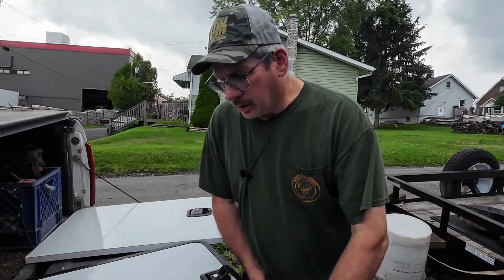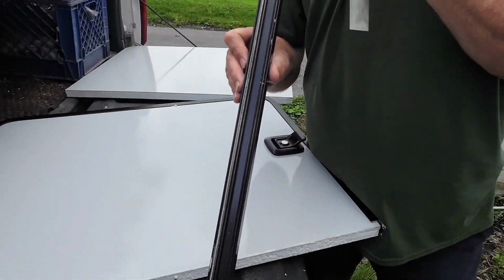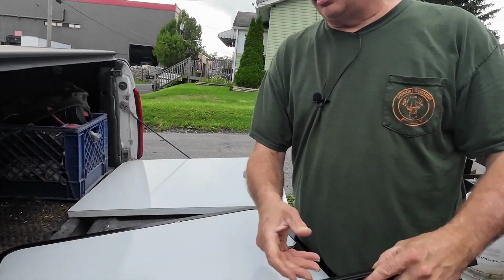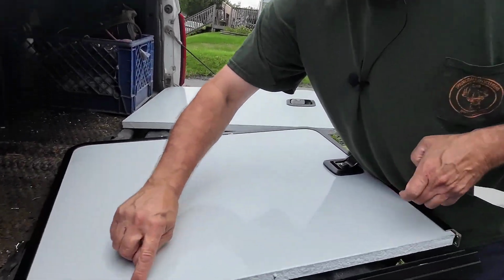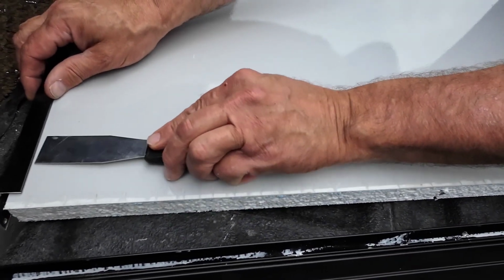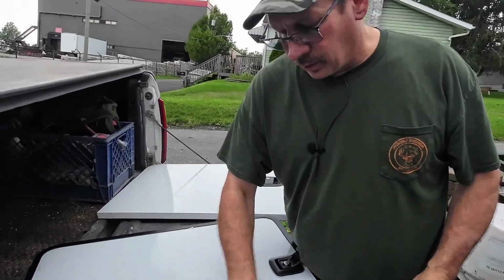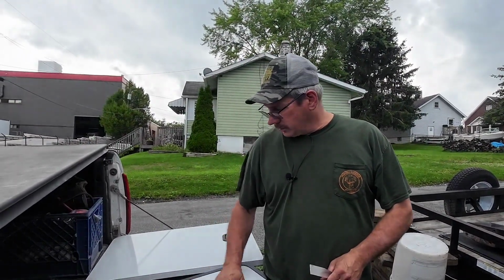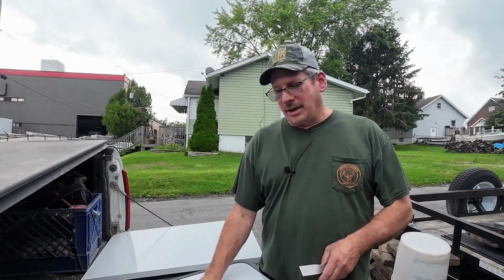Okay, I have the door turned over now, and as you can see from this piece, Lippert used a little bit of silicone in here to hold the frame to the door. And I had to use a putty knife, and I went as careful as I could, but you can see the little marks I made on here from it. So what I did was I just slid it around, slid it in, went all the way around, and then it loosened up the frame. So I was able to take the door out of the frame. I should have taken this route first, but I was worried of screwing it up and then Becky killing me.